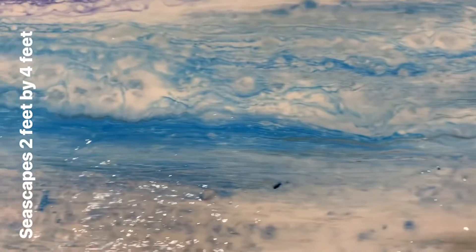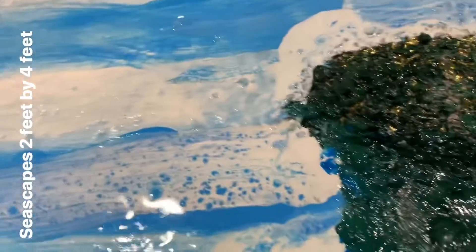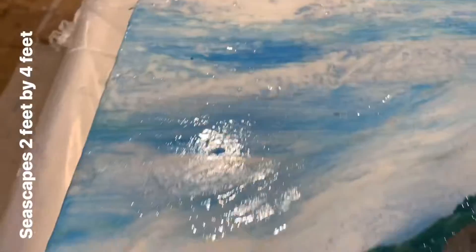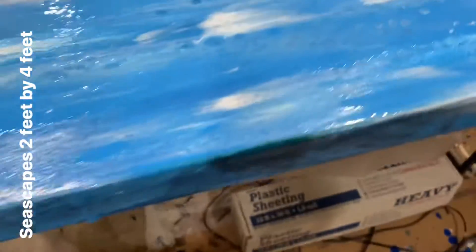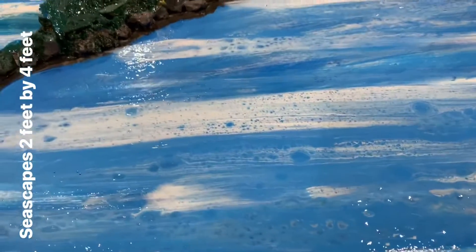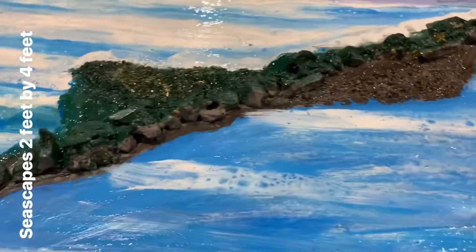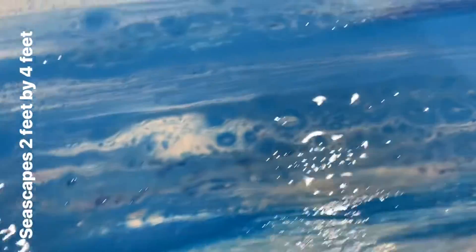It turned out so pretty everywhere. I'm just waiting for it to dry — it's going to take a little while because it's pretty thick. Those cells are so pretty. Some more cells around the rocks there. This is the bottom of the ocean, and that's more towards the sky over there. This is more towards the ocean on this side. Well, there's water on both sides — the sky is more like that little bit of purple. Didn't want to put too much sky — more beach, more beach.